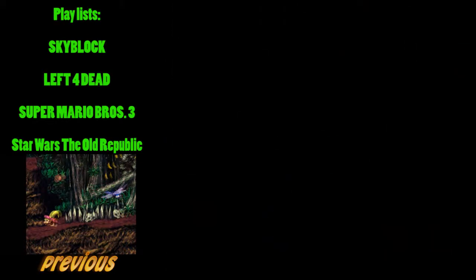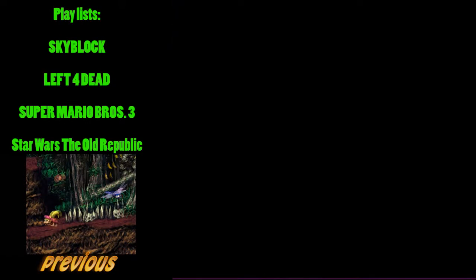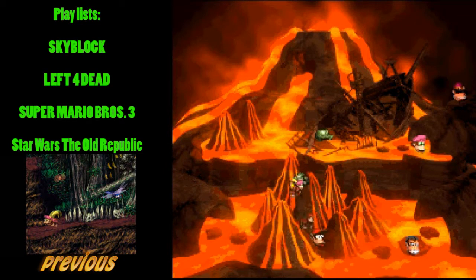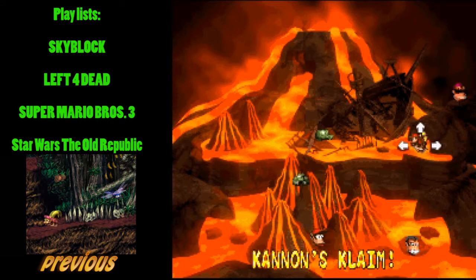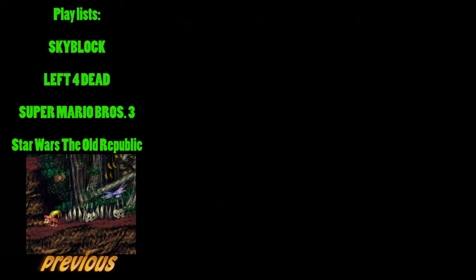Very nice! We beat DK Jungle whatever it's called, Jungle Hijinx or whatever, so we beat that. Is there a little check mark there? No, I wish it was so I could tell which one I beat. But we beat that one, so we're awesome. Back to the quest at hand, Lava Lagoon.